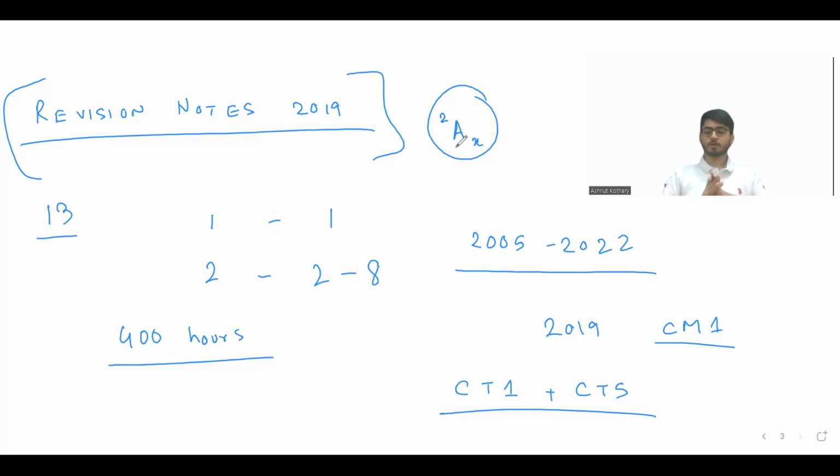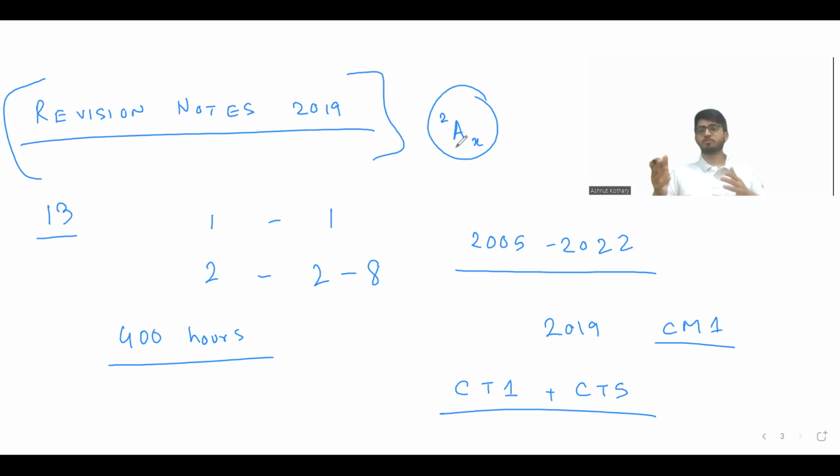Now, coming to how we're planning to go with the classes, we have 5 days right now scheduled: Monday, Wednesday, Friday, 11 a.m. and on Saturday, Sunday, what time is it? 12 p.m. 12 p.m. roughly 2 hours. Few of the classes could be 1 hour, 1.5 hours. Few classes could stretch to 2.5 hours or so.